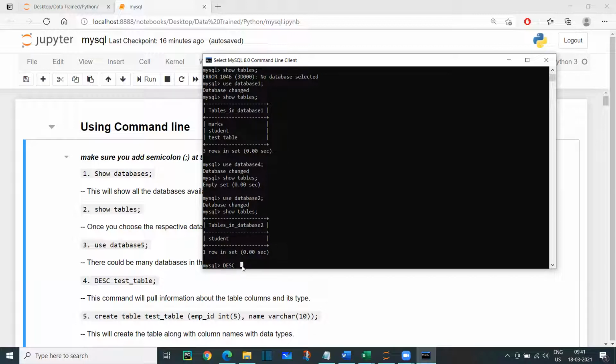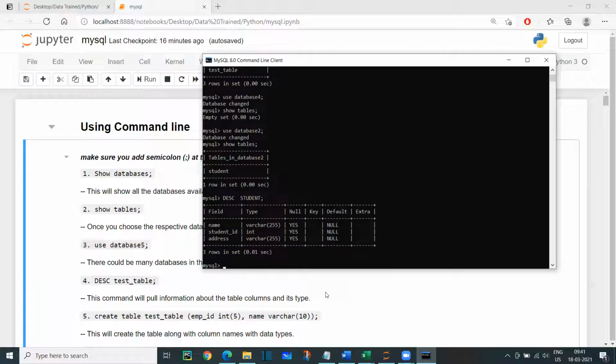Now I can say desc student and a semicolon. You can see name, student ID, address. These are basically the columns inside the table called student. This is the table description, nothing else: how many fields there are and what type the fields are.